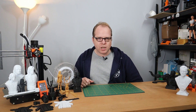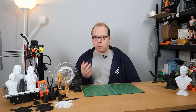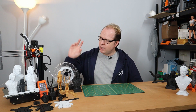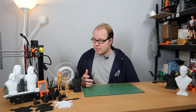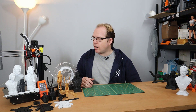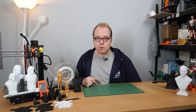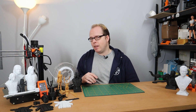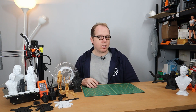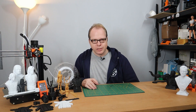So the review about the Prusa Mini Plus. This 3D printer is a very nicely designed 3D printer. It's the 3D printer that Prusa Research released in 2019, if I'm not mistaken. This is a 3D printer that has the similarities of a MK3S, because this 3D printer is, like Prusa mentioned, a workhorse within a printing farm. On the backside of the Prusa Mini, there is an Ethernet connector, so you can hook it up on a router or within your network environment, and within Prusa Slicer you can give this 3D printer a task to start printing something. That function I didn't try, but let's take a look at the exterior.